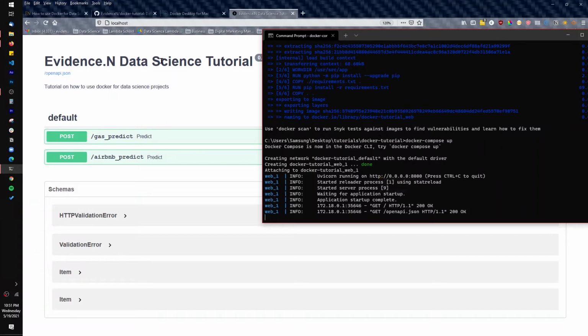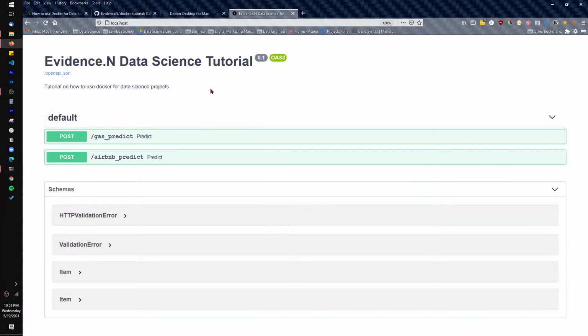But for me, I know that this app is located in localhost. So your Docker environment is going to give you a link of where you have your app. If that doesn't work, just try your localhost. And voila, this is the app.